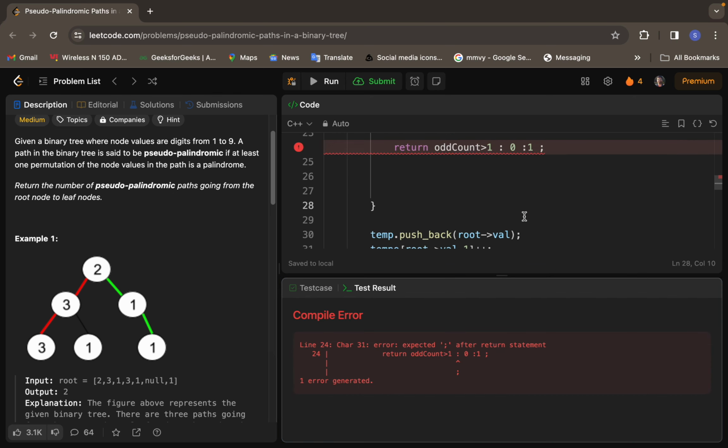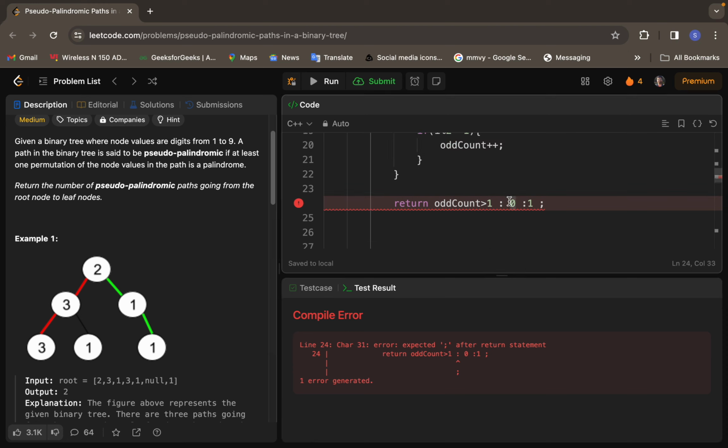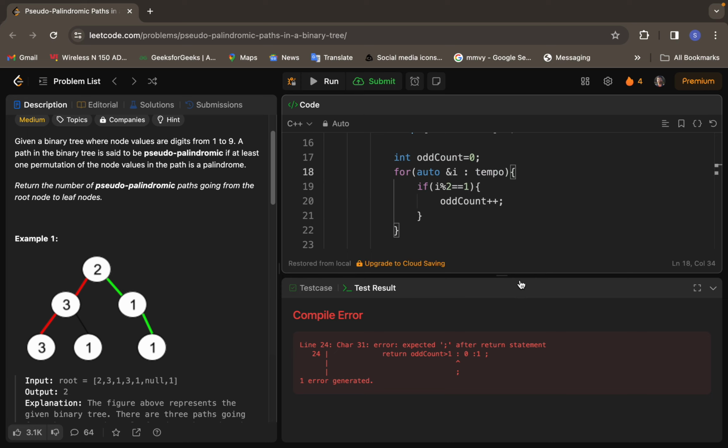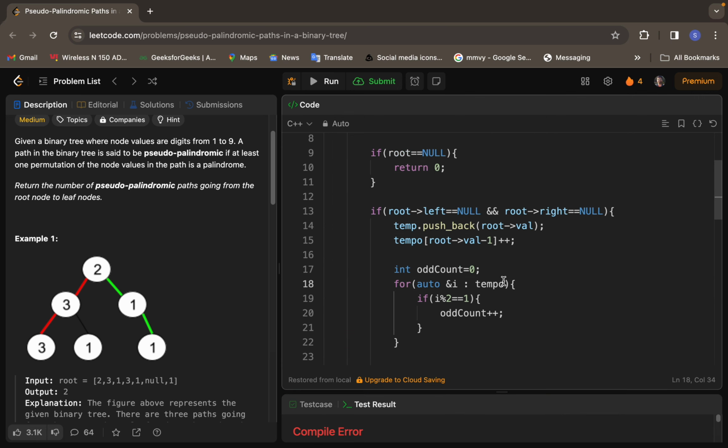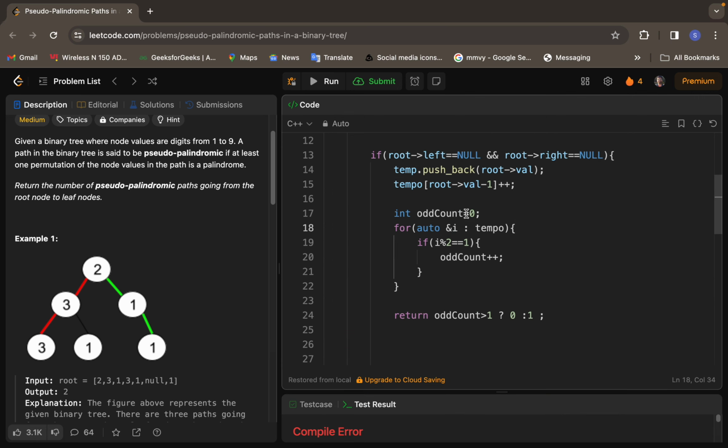Okay, what's the issue? Oh, okay, one more step. We forgot to backtrack from here as well, right? So we might want to undo the changes that we have made to temp.